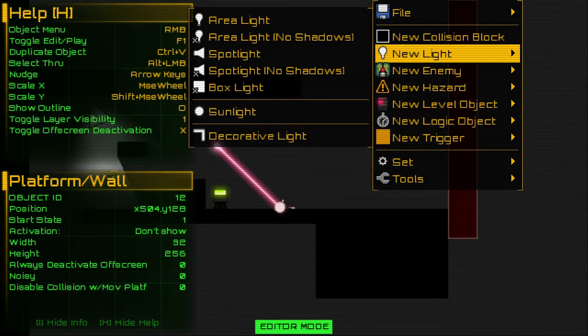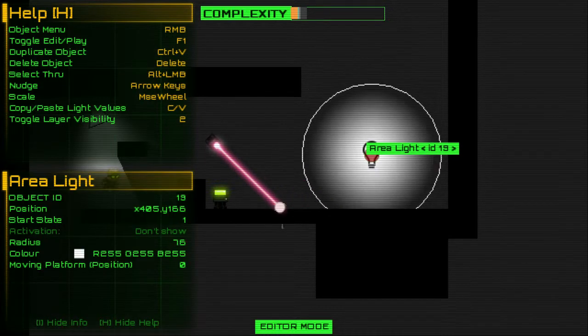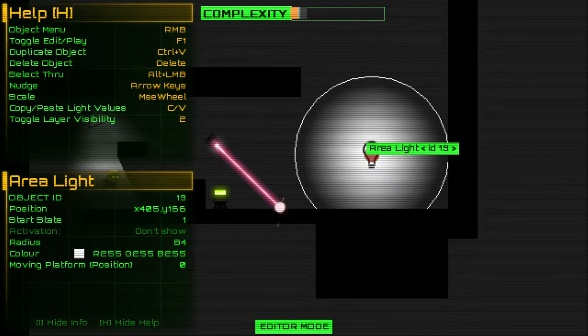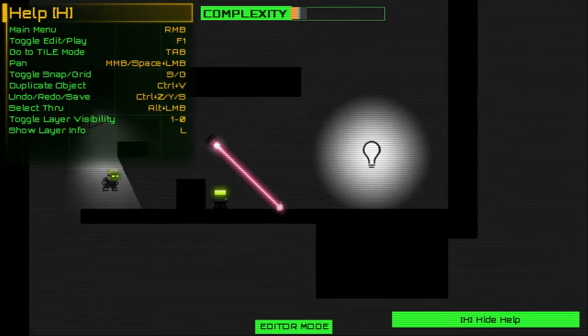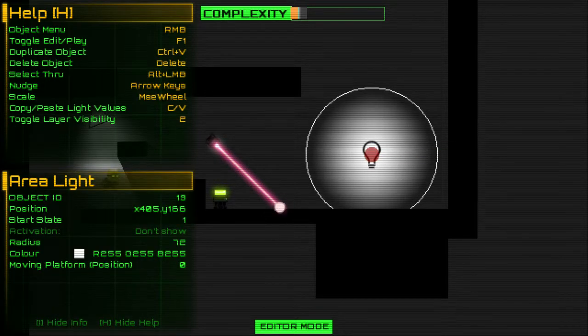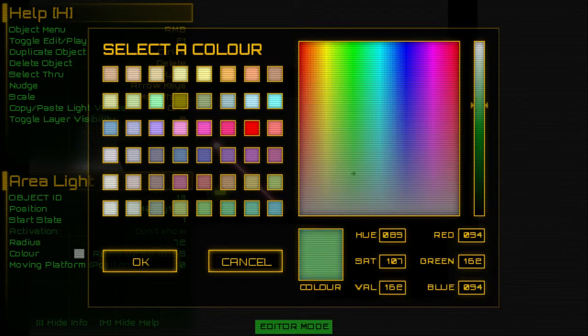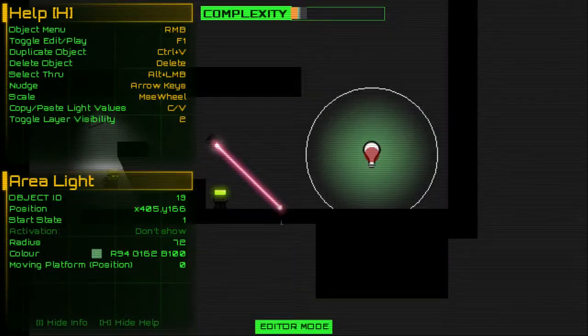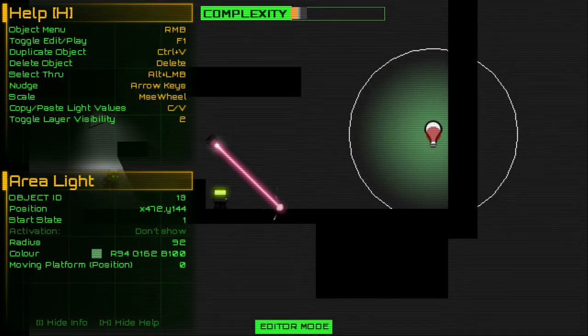And new light. How about just like an area light? It doesn't have to be that big. Or is there a difference between big and bright? Color, radius. Oh, dude, with that just set color. Yeah, this is what I'm talking about. Let's just put like a nice matrix screen kind of light over here. I'm gonna put that. I wonder if I'm getting achievements for this.